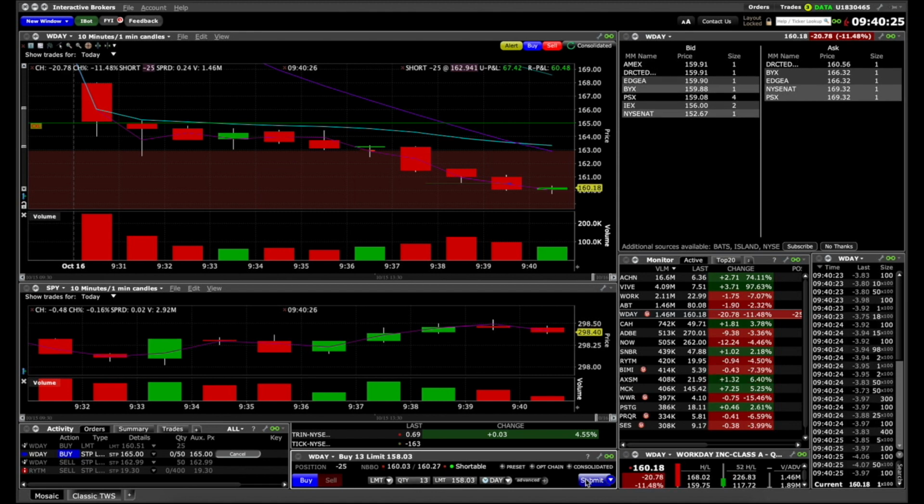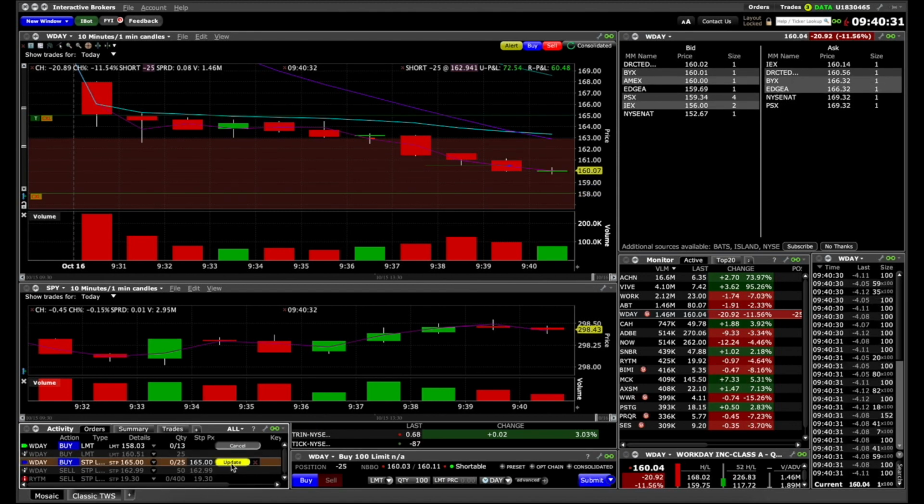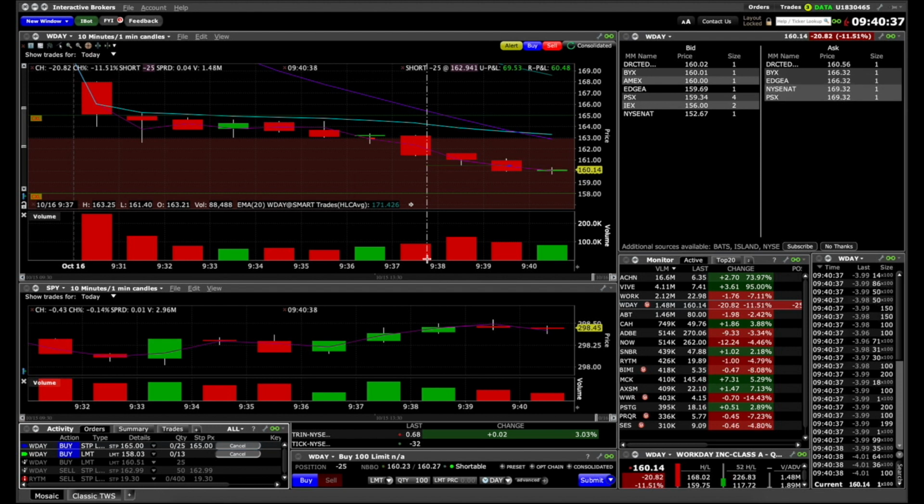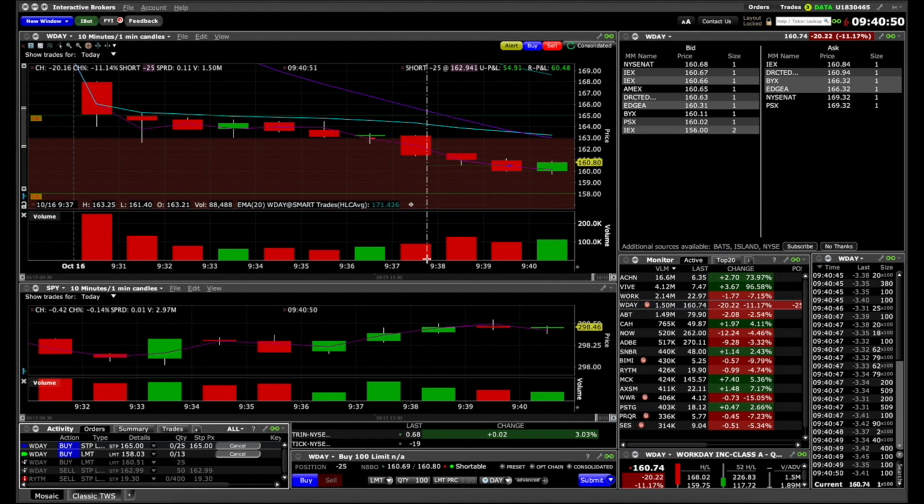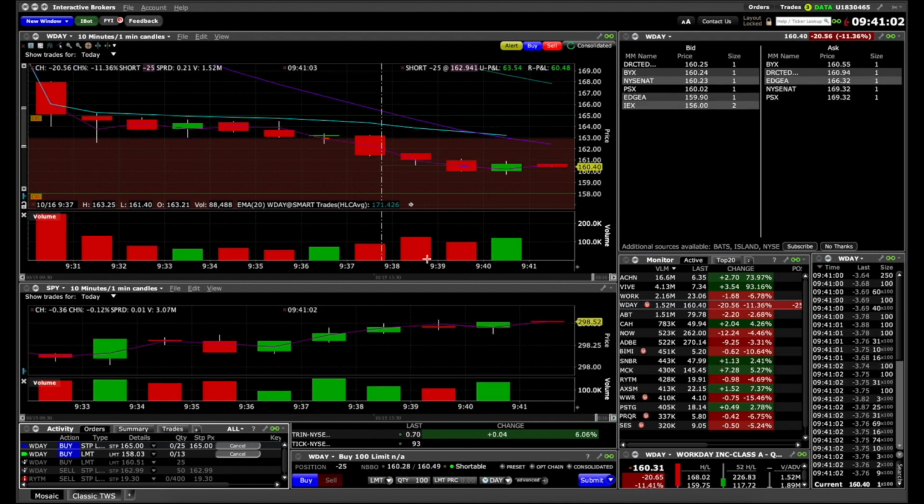And partial 2 is a long way. It's $2 away from here, so I'm not sure if I can get it or not. And we're starting a reversal. I hope that I can. But for now, I'm not going to touch my stop.